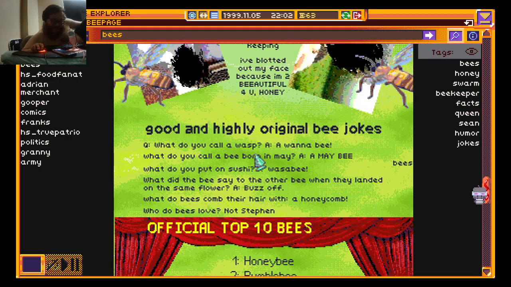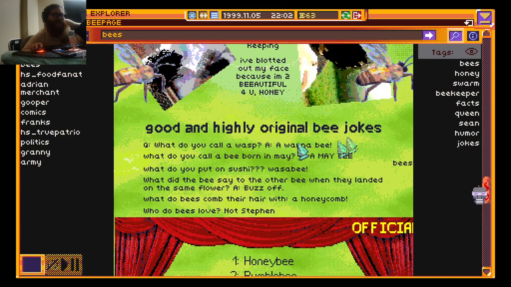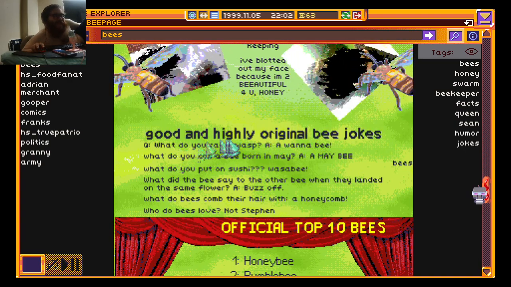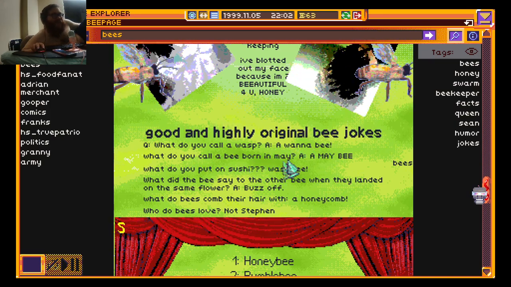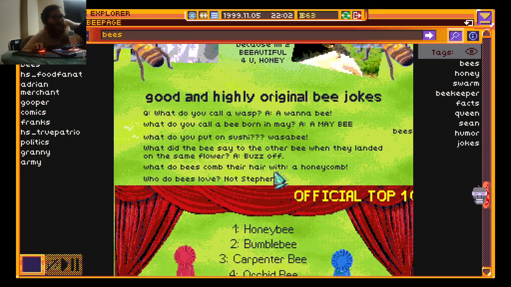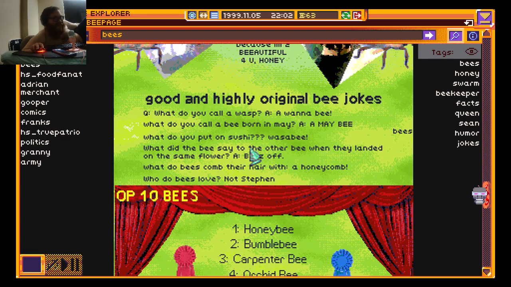Alright. I'm loving this website, Ed. Oh, God. Good and highly original bee jokes. What do you call a wasp? A wannabe. What do you call a bee born in May? A maybe. What do you put on sushi? Wasabi!